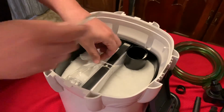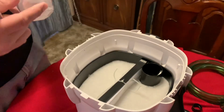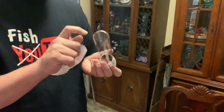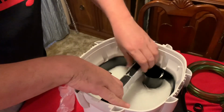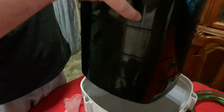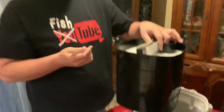So, let me cut. Plastic side here. Make sure I'm not cutting anything. Oh, there you go. Glass. All right, I believe that's the bulb tied to that. Tied to it, yes. Well, there's all the trays. Not just your 4 stages of filtration, your UV is your 5th.